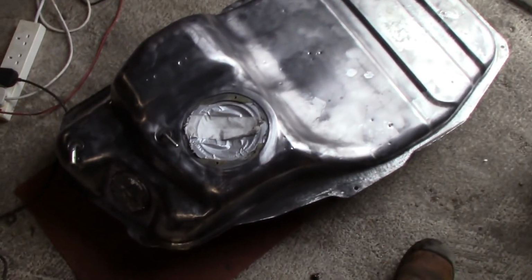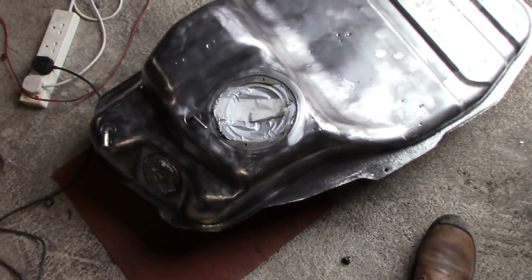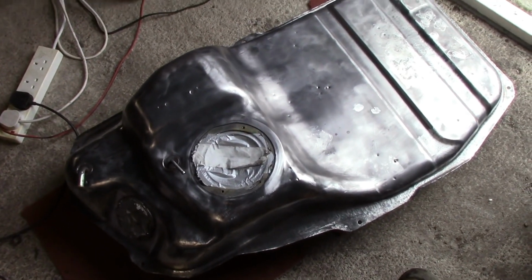So I'm going to prime that up now with a couple of coats of primer. Two top coats throughout the week. Then I'm going to tip it upside down. And then next week is going to be the reverse. Okay, let's get to work.